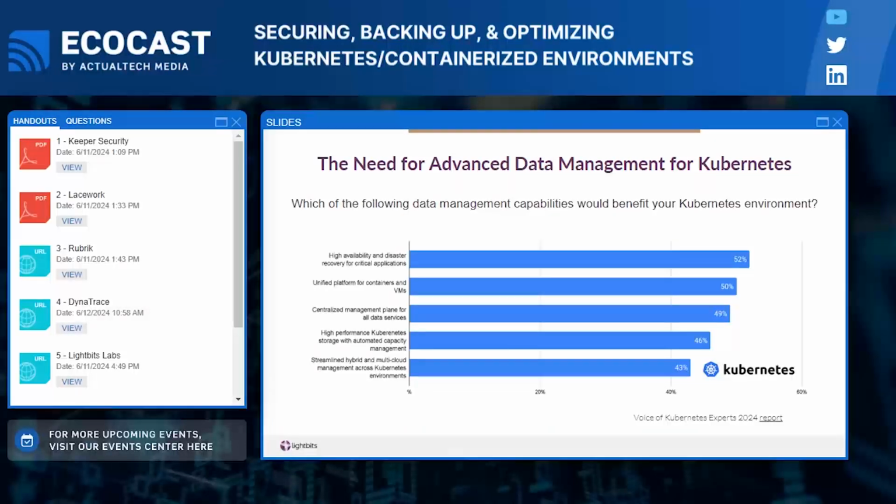Looking at central management plane, hey, ease of use, right? Maybe you want your platform to be able to plug straight into your Prometheus and Grafana, which is the same platform that you use to monitor your solutions, or any other platform that you're using to monitor your solutions.